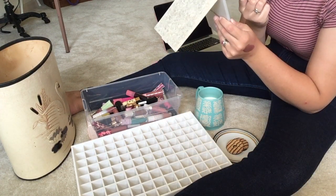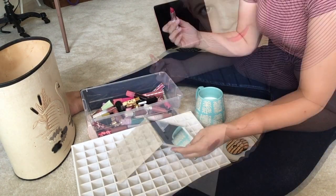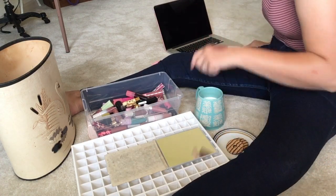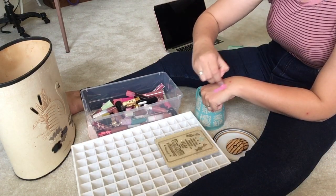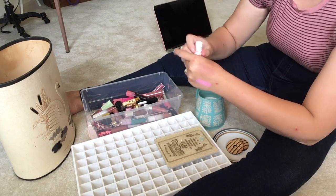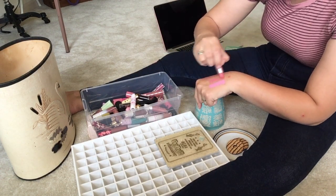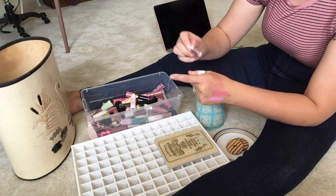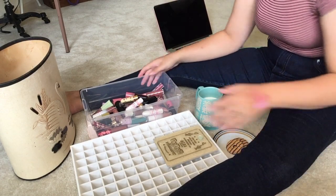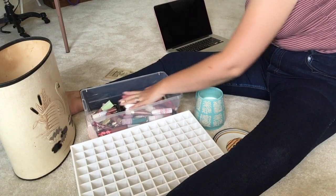Here are the last three. This one I really like — love this color and I'm keeping it. The other two I'm getting rid of. One looks like cake frosting and not in a good way — so bad on me. That one's called Hey Kiss Me and this one called High Fruit Teas was also really bad on me. When it's all said and done, I feel like these are pretty good results — this is everything I'm getting rid of and this is everything I'm keeping.